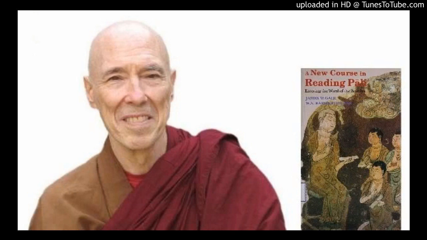Satima is another adjective form based on sati. It's the noun sati plus an ending, the suffix ma, which makes something an adjective, one who possesses mindfulness. Satima and sato are just the same thing. Asampajana would be without clear comprehension. Not clearly comprehending, you could say. And it's not collected. Yeah.